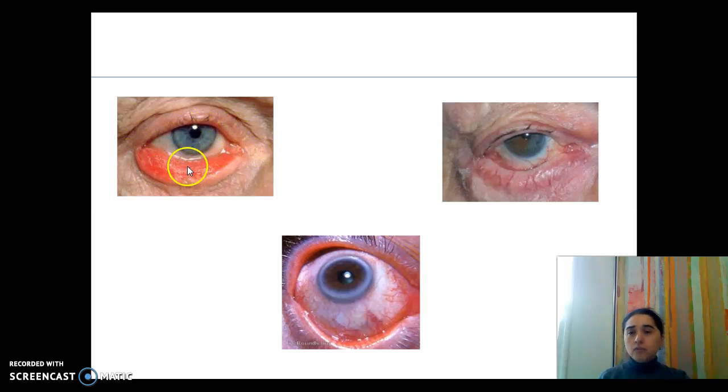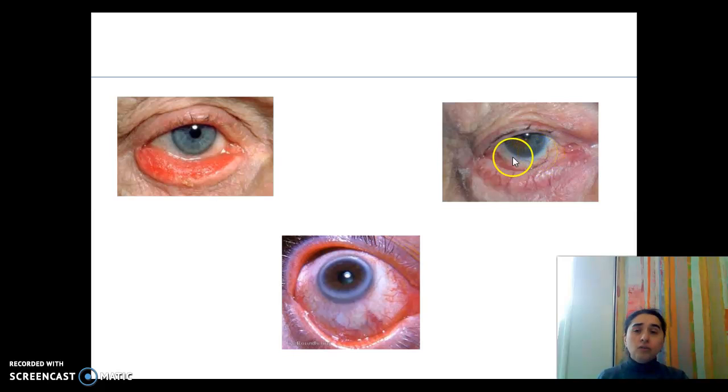Ectropion is when the eyelid is everted. Entropion is when the eyelid is inverted, as you can see here. Both conditions are very irritating because your patient will rub the eye very vigorously. In this case, there is a dryness of the lid, and it happens due to weakness of muscles. But if you take a look carefully here, you will see that the lower lid inverts inside. When an eyelash comes into your eye, it's very irritating until you remove it, right? But in this case, these eyelids are inside of the eye and it's very irritating.